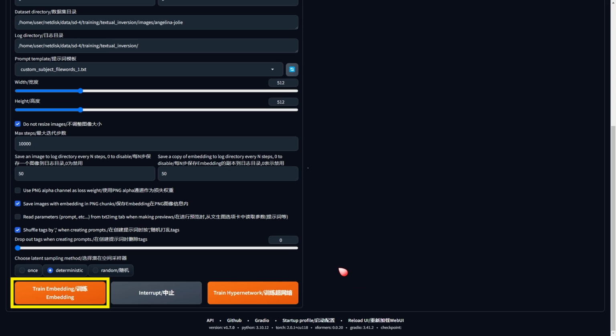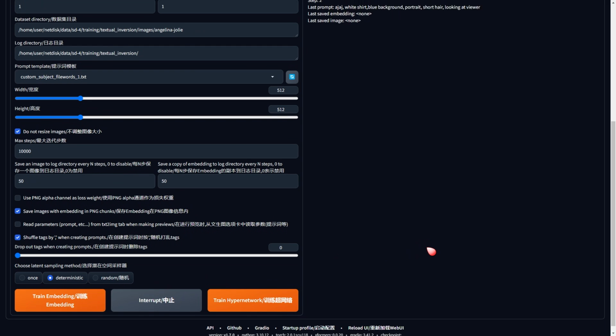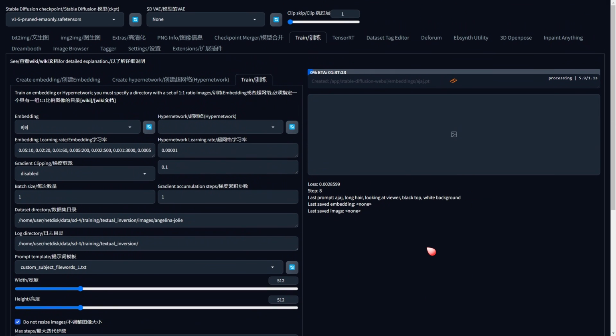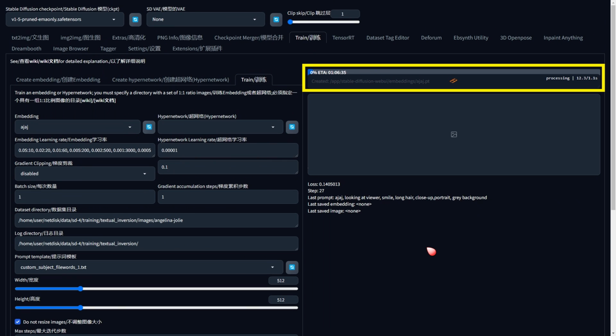This process is flexible. You can pause and resume without compromising training quality, thanks to the earlier step of enabling backup file creation. All right, folks, once we kick off the training, don't forget to scroll up a bit. Over on the right, there's this preview area where we can keep an eye on how things are shaping up. This progress bar gives us a heads up on how far along we are in the training journey.